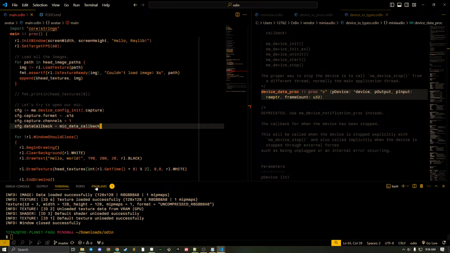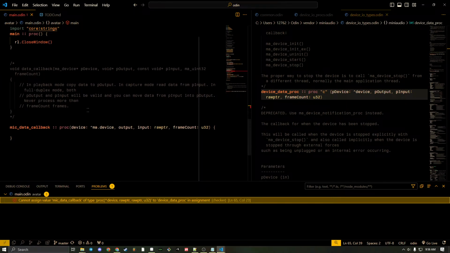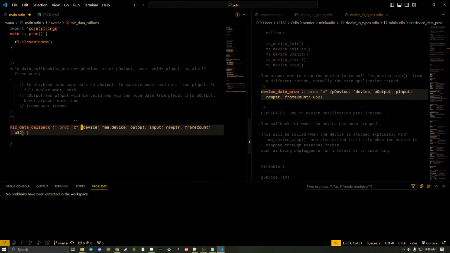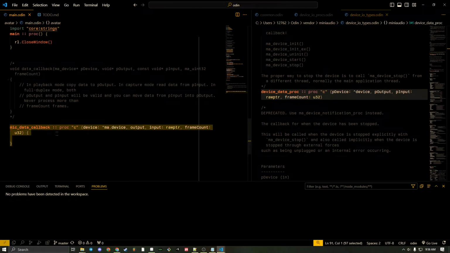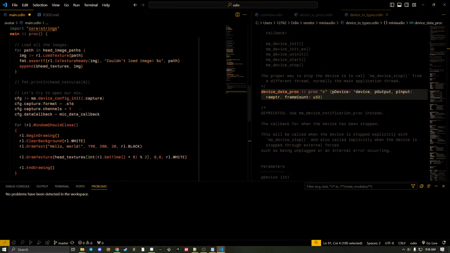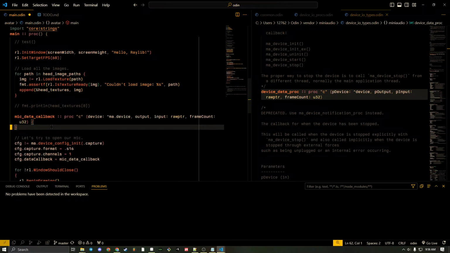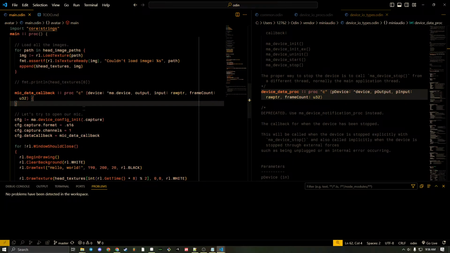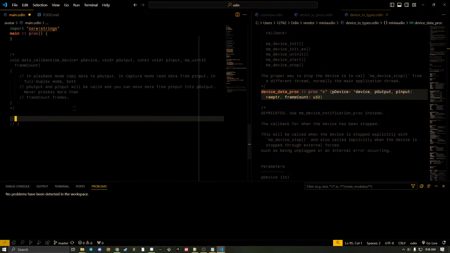What is the issue? Cannot assign. Oh, I need to specify that it's a C proc, is that right? Yes, okay. Yeah, maybe I could assign it to a variable and then do that. Because it's effectively like I want to use it as a function pointer, right? So maybe I could do this and then do it. Yeah, that seems allowed. Okay, sweet. Very nice.